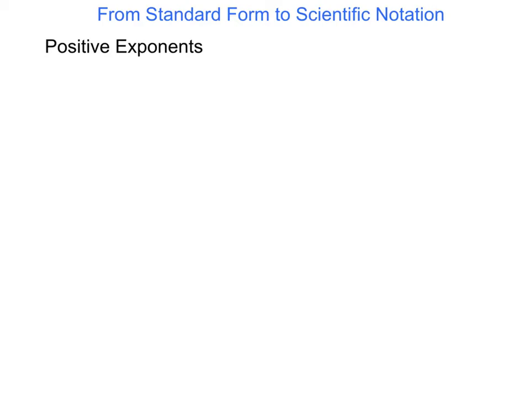So in this lesson, we will be converting from standard form to scientific notation and then back from scientific notation to standard form. So standard form just means the regular number written out. So we're going to start with numbers in standard form and we're going to change them to scientific notation. So first, let's just write down the 4 numbers in standard form that we are going to change over.